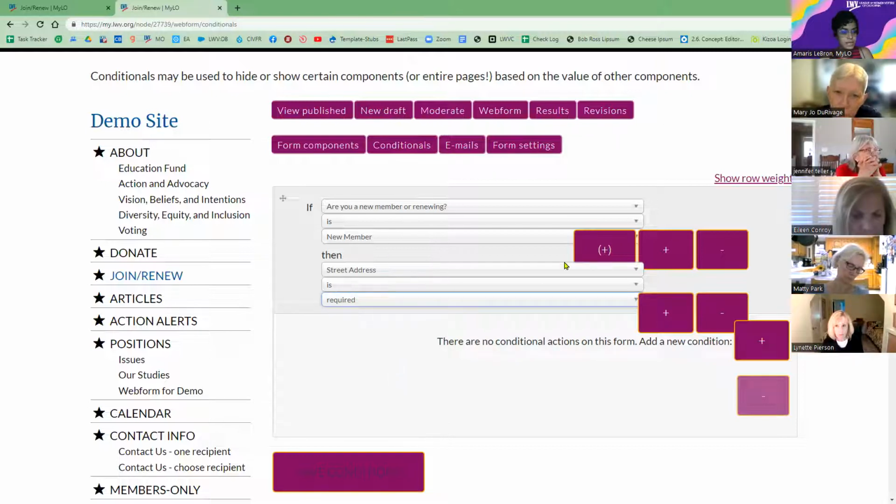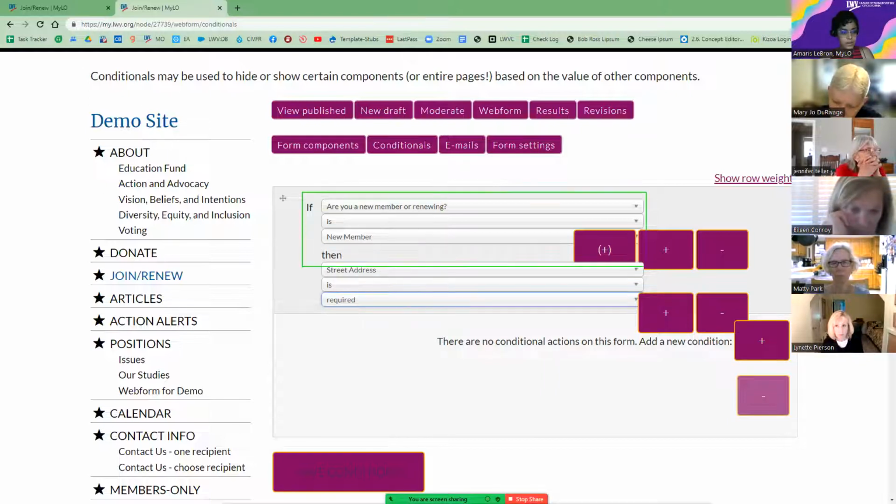I can actually add to this conditional. The other option would be to add a brand new conditional, and I would set it up the same way here. If are you a new or renewing member, is new member, then the next form component will be required.